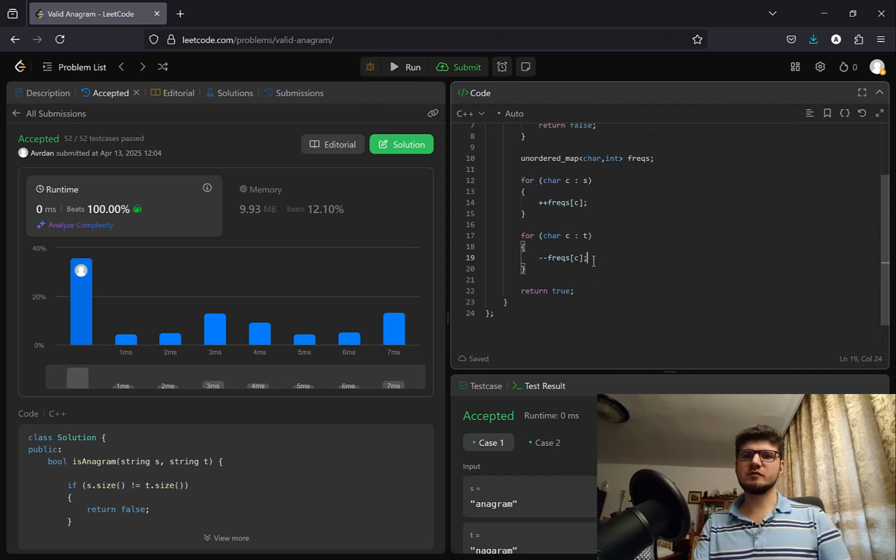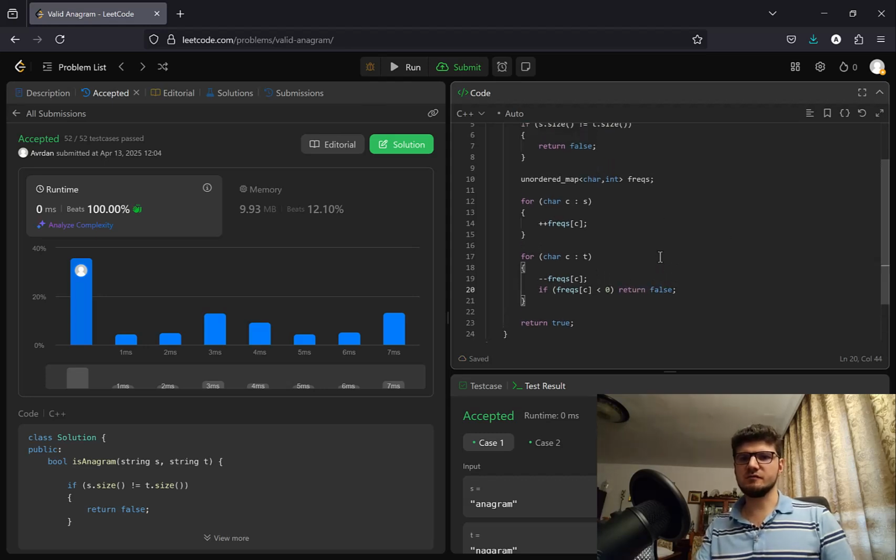We notice here that when we compute the difference, we can straight away check if the frequency of the character is less than 0, then we return false. Because we will always decrement here, and if we get to a negative number, it doesn't matter if it's -1 or -2 or any negative number, we return false, because the moment we have a negative number, we're just going to go even more negative with future characters possibly, but we'll never go back up to 0. So this is an optimization.